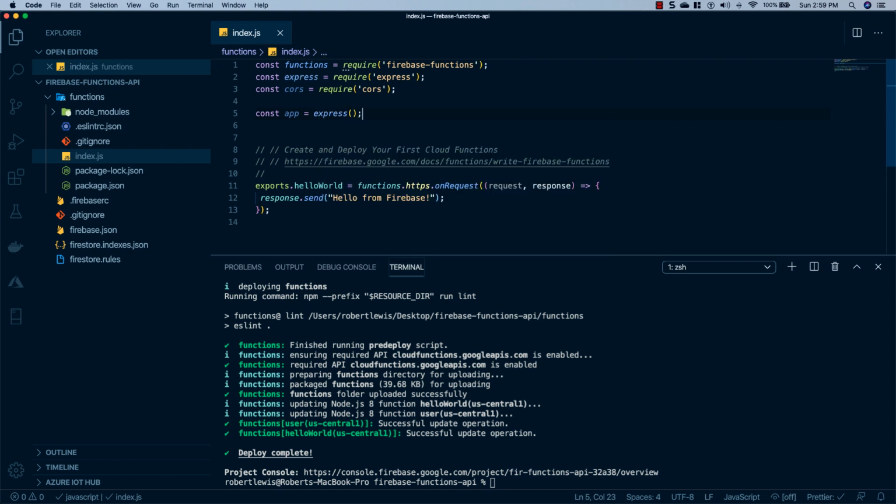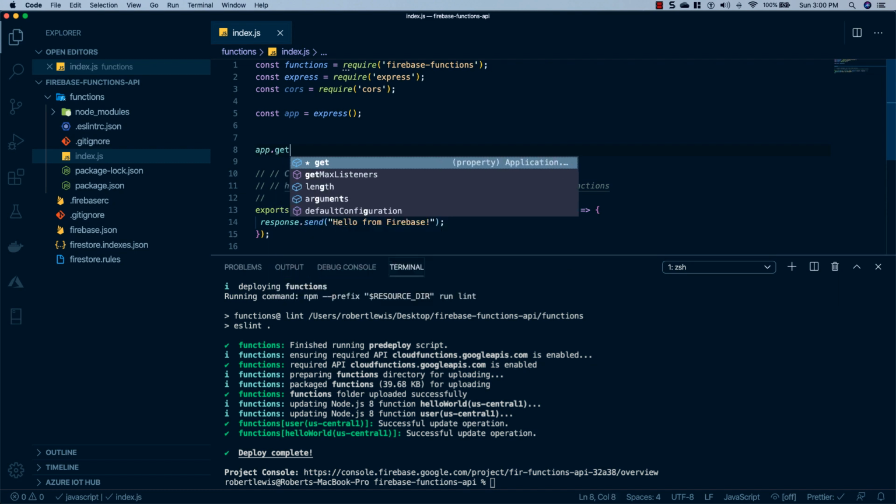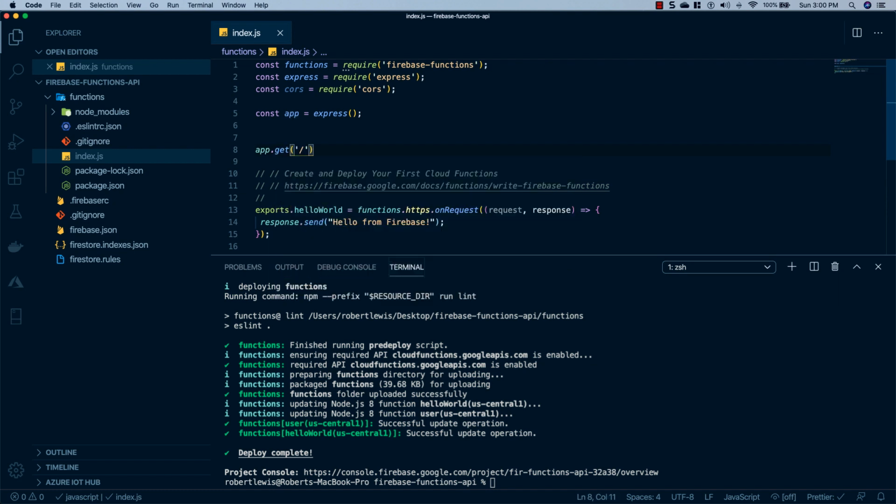So we're going to say const app equals express. Now the reason we're doing this is because Firebase functions as they exist right now in our hello world function do not have the concept of get, post, put, delete, all that good stuff. So when we're creating a REST API, we're going to use the Express framework to do this. So down here, we're going to create a couple of API endpoints. So we'll say app.get, and we'll give it the route, and we're just going to specify a /, and you'll see why I'm about to do that a little bit later.